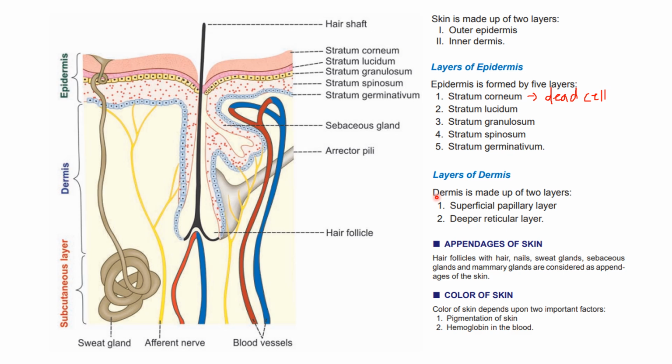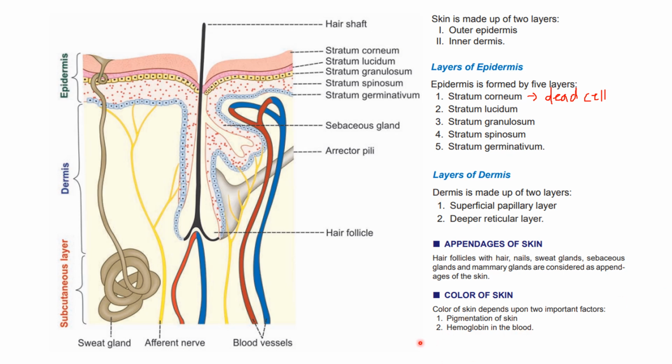Skin becomes dark when the melanin content increases, and it is a protein in nature, synthesized from the amino acid tyrosine. If we have a deficiency of melanin, this could lead to albinism, which is a hypopigmentary congenital disorder. Another factor which skin color depends on is the hemoglobin in the blood.